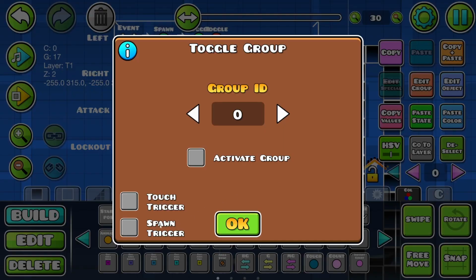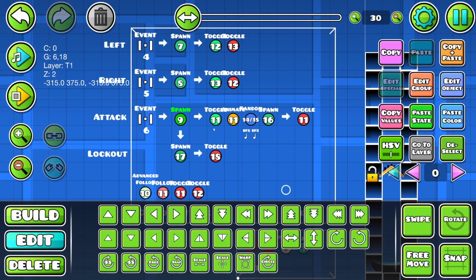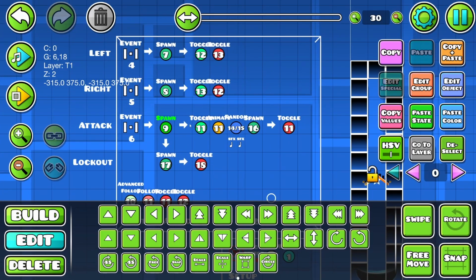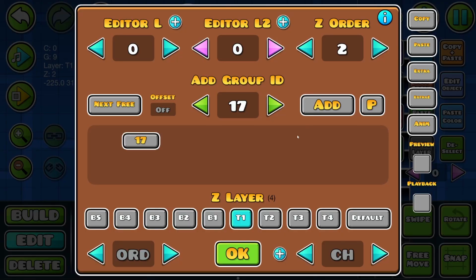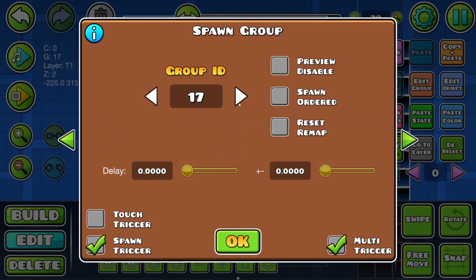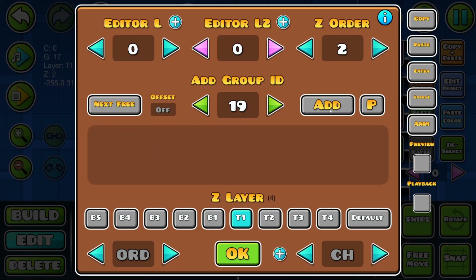Because right now we can use this spawn trigger with toggles group 9 or activates group 9. We can just add another group to it, and we can use the toggle trigger this time with the group 18. We can toggle it off, and after that another spawn delay comes in, which is the 0.35 seconds, and that toggles the spawn 9 trigger back on. And this way you have the trigger off for 0.35 seconds each time you attack.